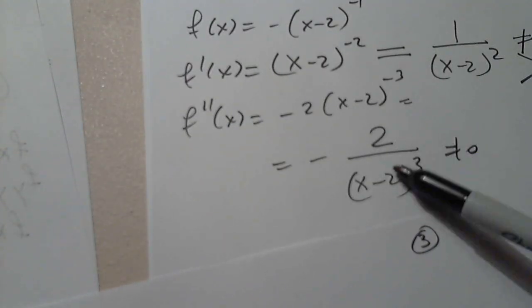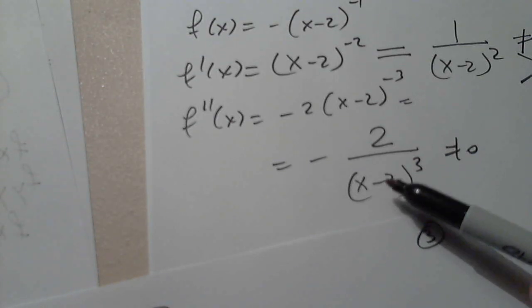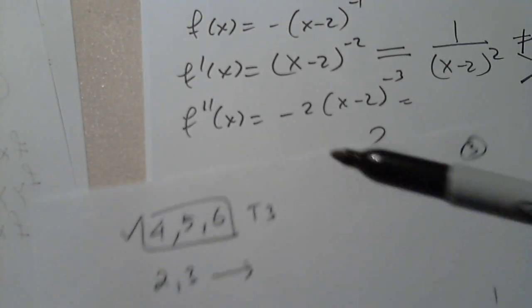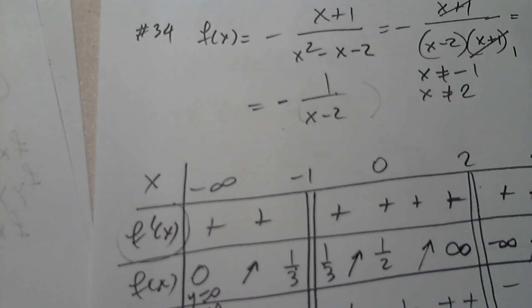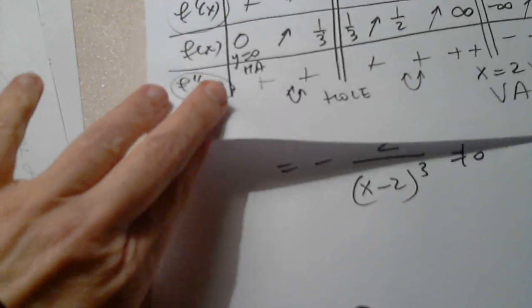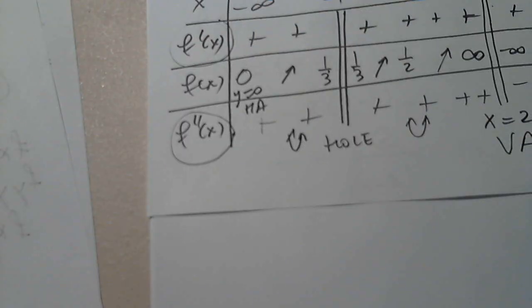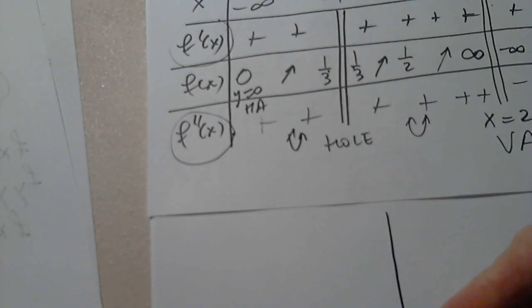Here, to the right-hand side of 2, this is positive, but there is a negative in front, so this will be negative. And the function must open down. These functions should not take a long time for you to figure out. So now I'm ready. Based on the table, that's all I need. I'm ready to graph the function.